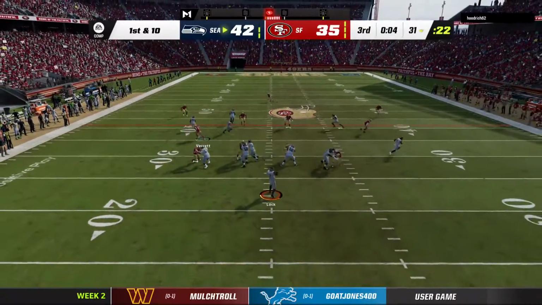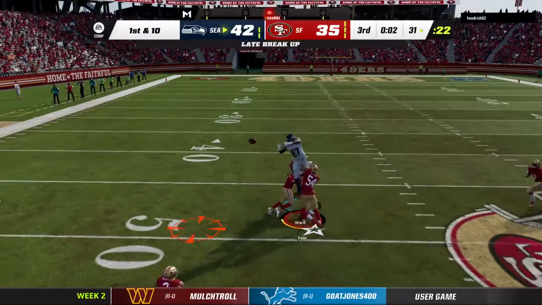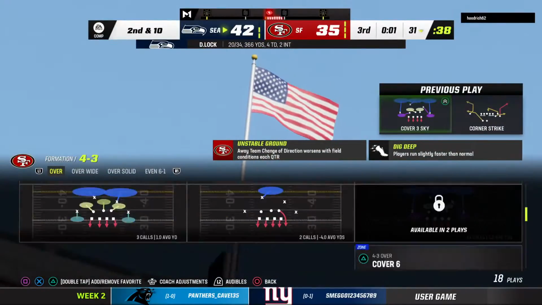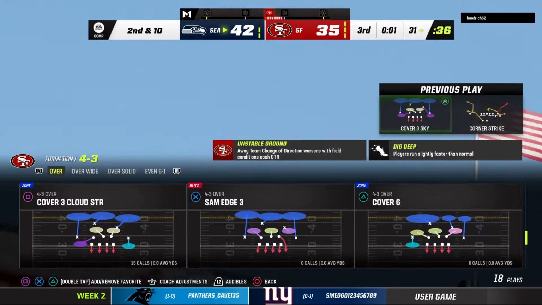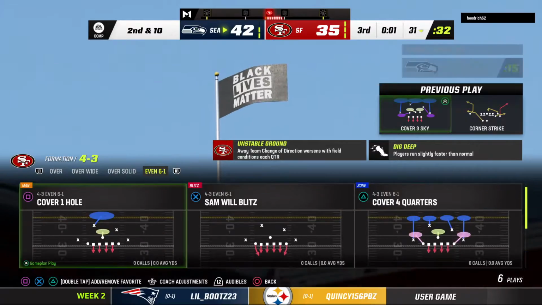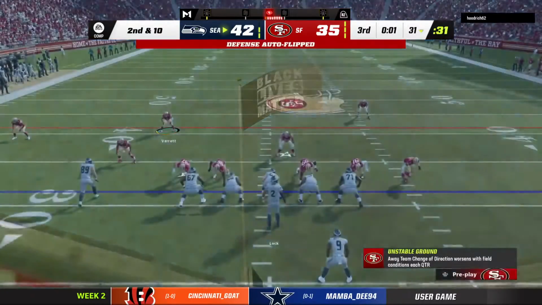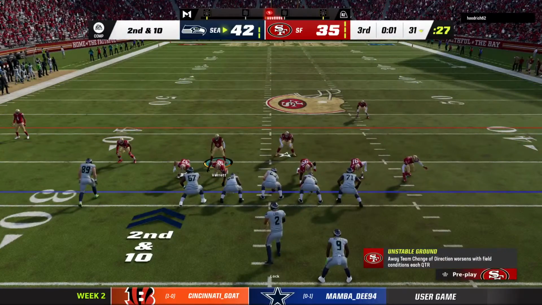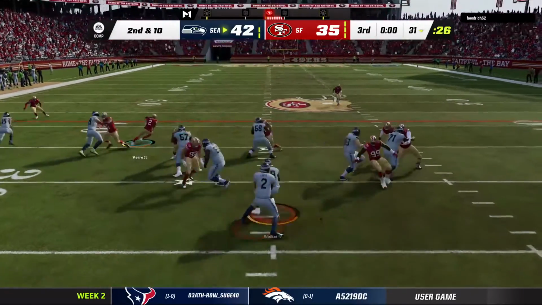To throw it is Lock. And that is incomplete. Now the coverage a little too good there, and it's 2nd down. Normally being a big-bodied receiver plays to their advantage downfield. Go up and make the catch, take the hit, and pick up yardage. But in this case, the hit was timed really well and popped it free from his grasp.